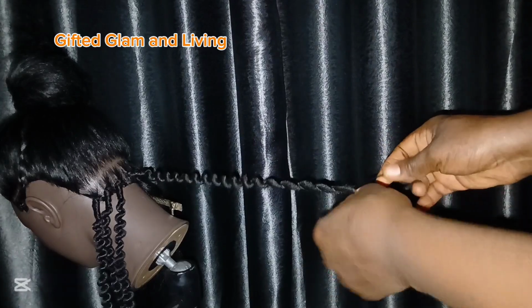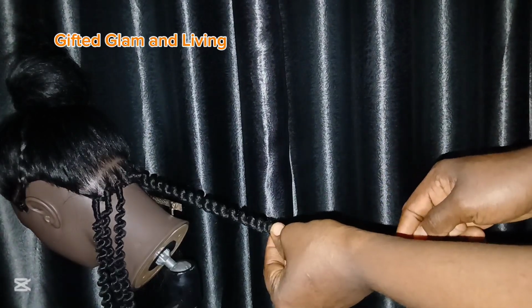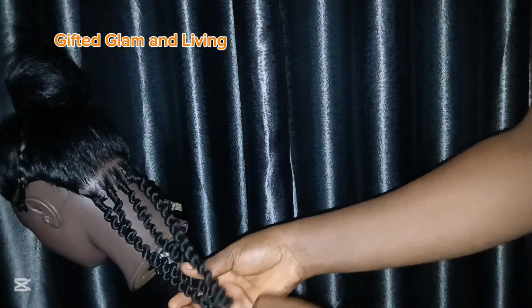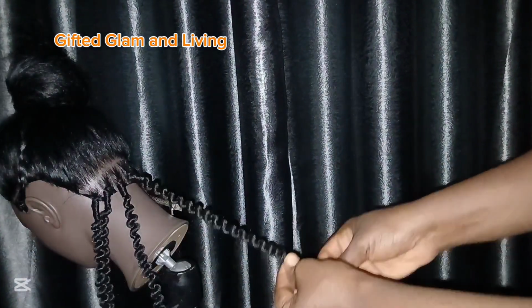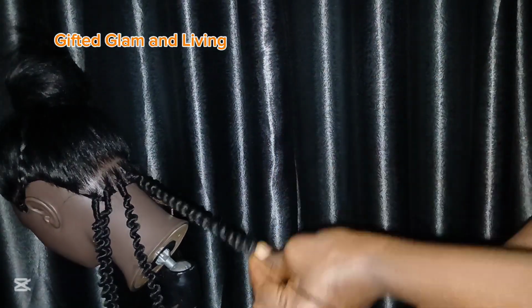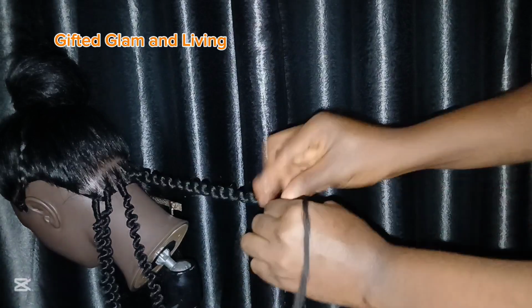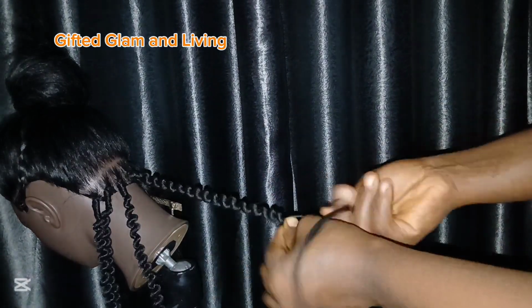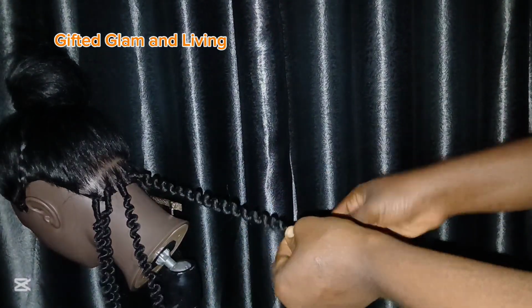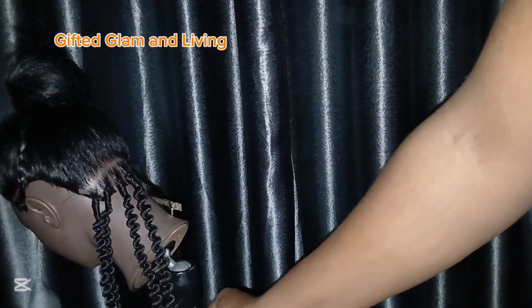Guys, this is a new method of doing your invisible locks with Brazilian wool, the newest, easiest and cutest way. So when I get to the tip, I make sure that it is the same length as the ones I've done earlier. Then the next thing is for me to also pick one wool, then I start to thread it again. Thread the tip. You have to do this, okay?